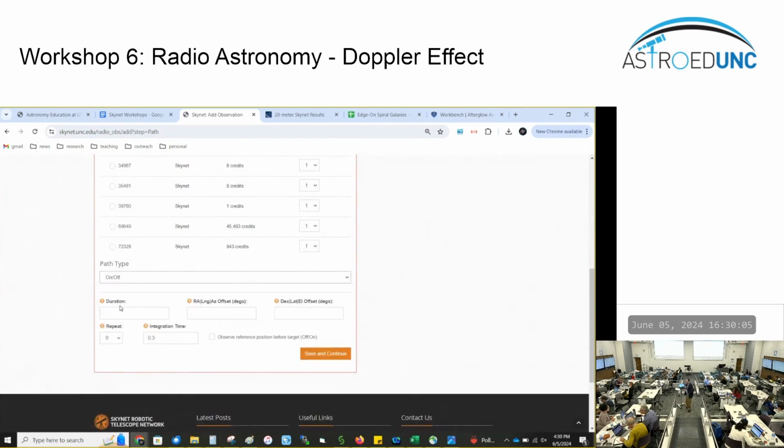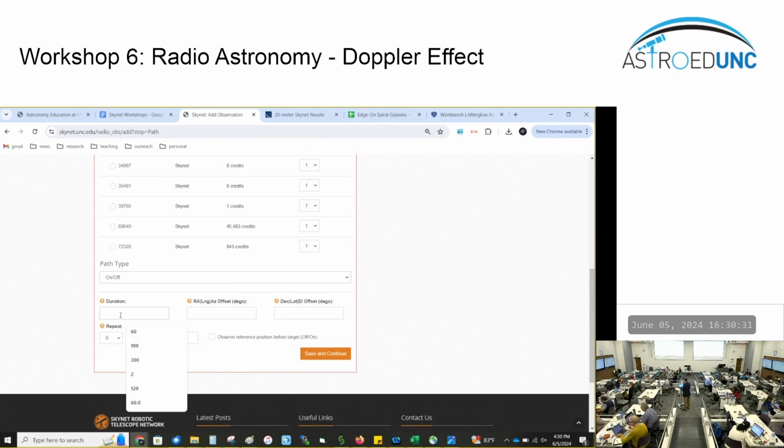Now, if you just want to see hydrogen 21 centimeter emission in our galaxy, you don't have to do anything fancy. You can just do a tracking observation like we did with the pulsars. You track, you integrate the light for like 60 seconds, and you easily see the H1 emission in our galaxy. These galaxies are farther away, so we have to do what's called an on-off spectrum. And you'll see why in a second. We'll get it submitted, and then you'll see why.